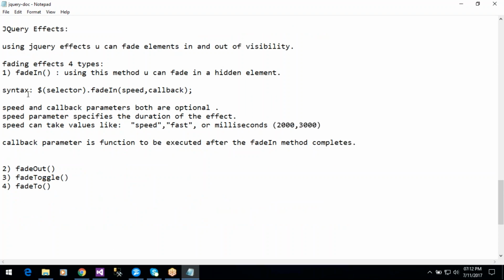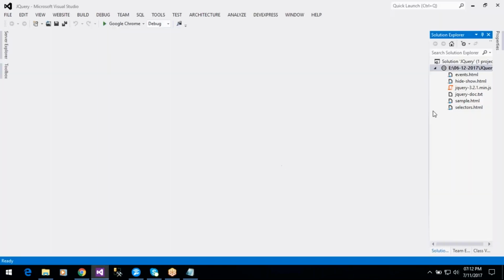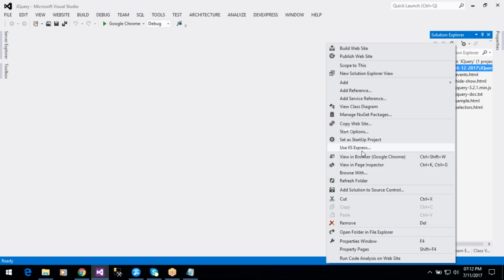Okay, so one example on this fadeIn method. Create an HTML form.